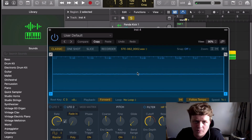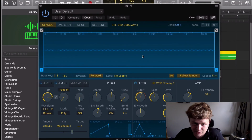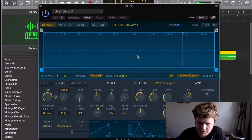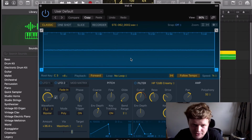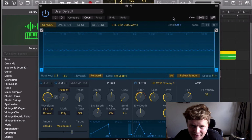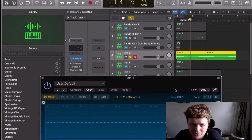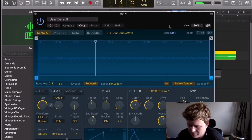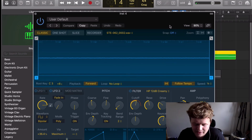From where it's at right now, this has been heavily edited. Let me see if I can get. It's had so much done to it, it's impossible to get that sound back without screwing something up and me not remembering what I did, and accidentally saving it or something like that. So this was originally the car horn, and I've turned it into this leady sort of sound.